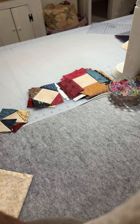Is this a weekly installment for the settings quilt? Hi, Becky. Yes, I'm working on our samples and our blocks for the next class, which I think is class 5. And we have it scheduled for Saturday morning because I will be gone Monday. And I know you guys like a live class. Also, doing it on Saturday morning allows those of you who work during the week to watch it live.